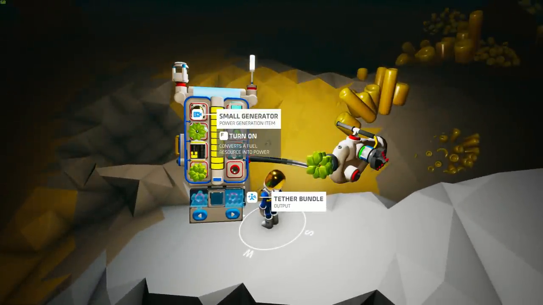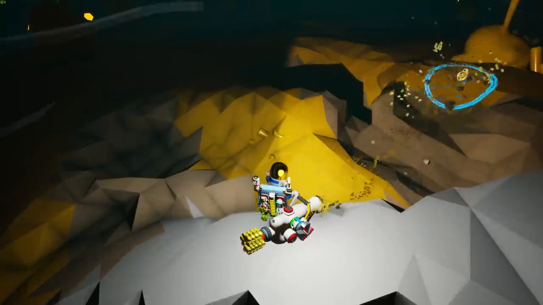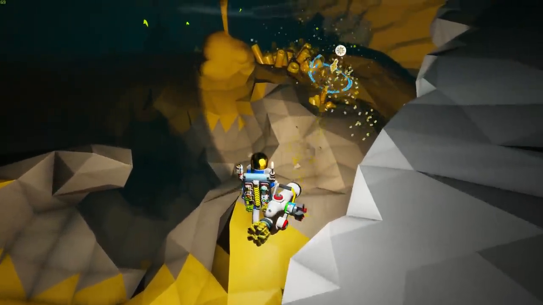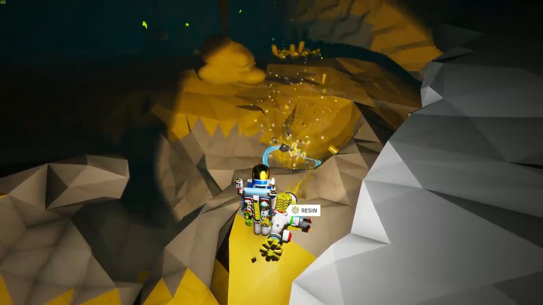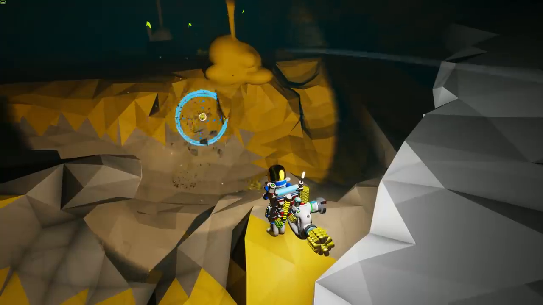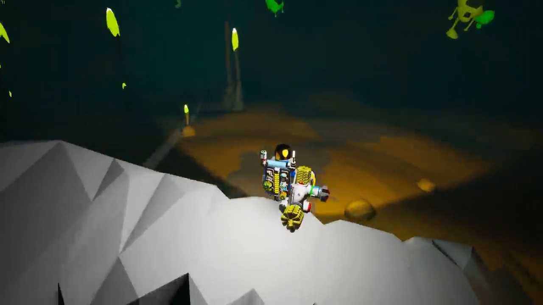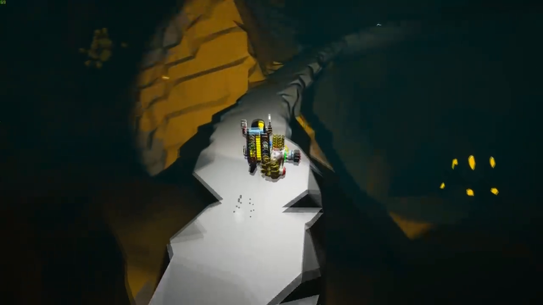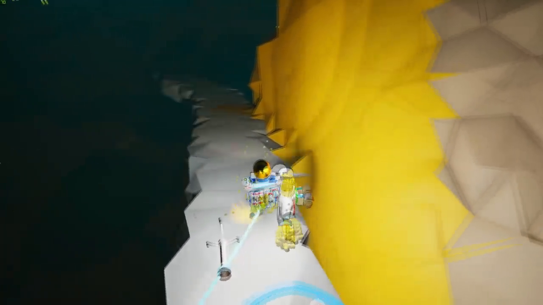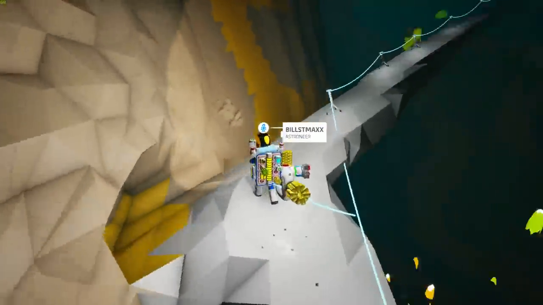Okay, let's fire that guy up. Oh, I got two soil containers. Okay, then. Surface resin. Okay, better get up soon and get some air brought down here. But we are going to need more tethers. Got one left. Alright. That's good.